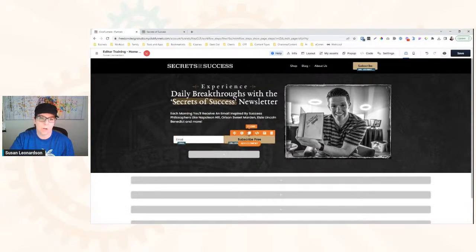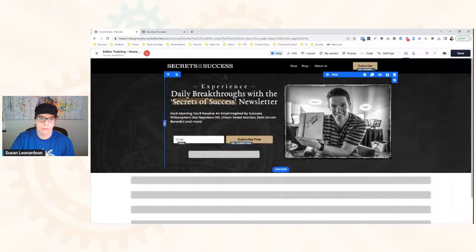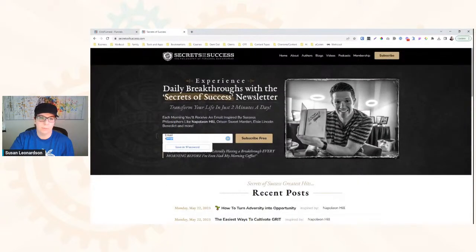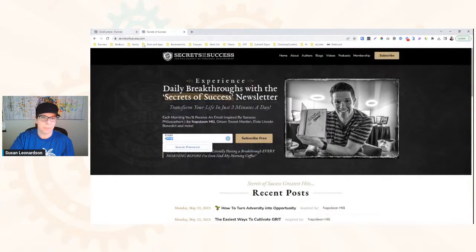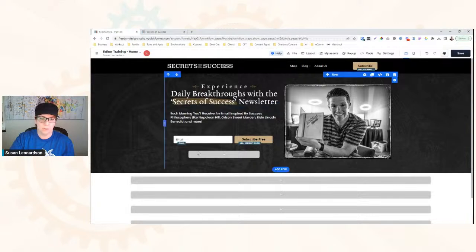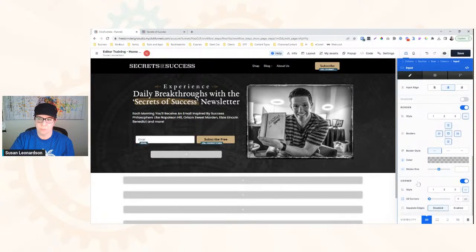Which we don't necessarily want. We want a little bit of padding around it. So we can add some back in on our column. And then the other thing is that the button is a lot narrower than the input. So we can adjust this right here. Okay, not exact, but pretty close. You can see that they're also taller. They made the input and the button bigger, which I think is the font size that's affecting that. Font size and padding, you can adjust the padding. I probably would adjust the font size before anything else.